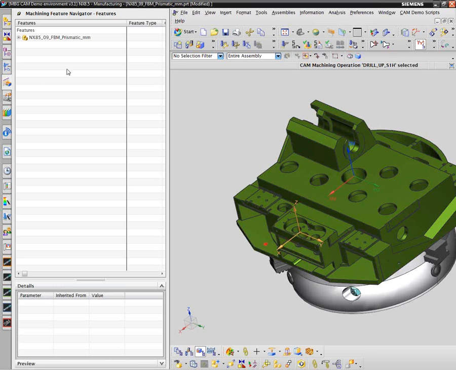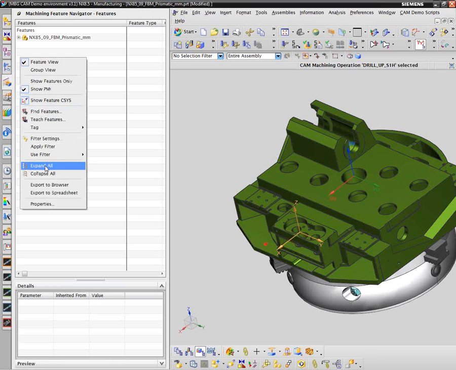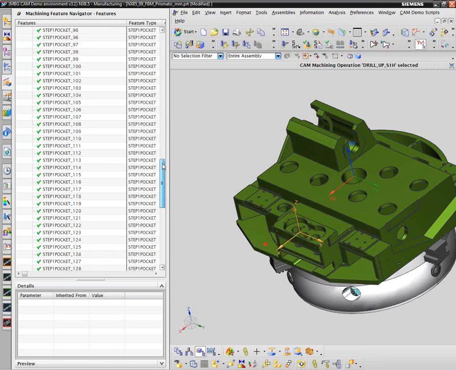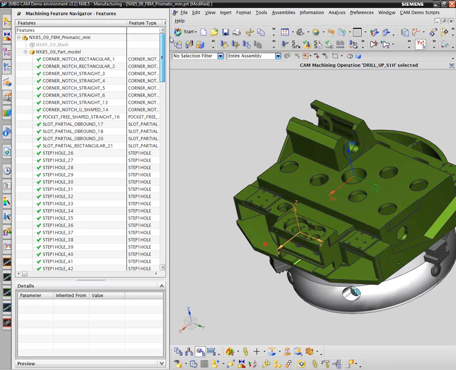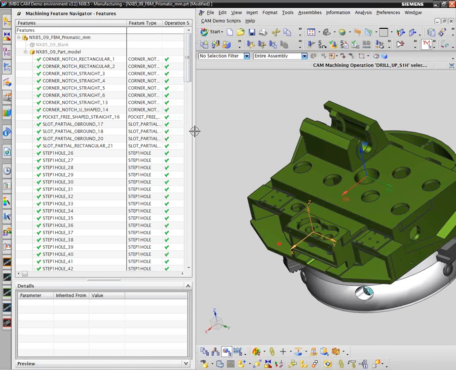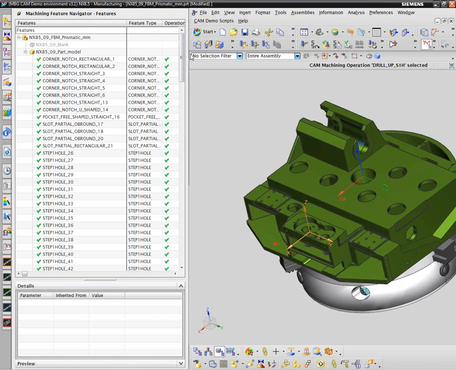Let's go to our feature navigator. These are all the different features that the system has found so far. We're going to find some more features here in a minute.